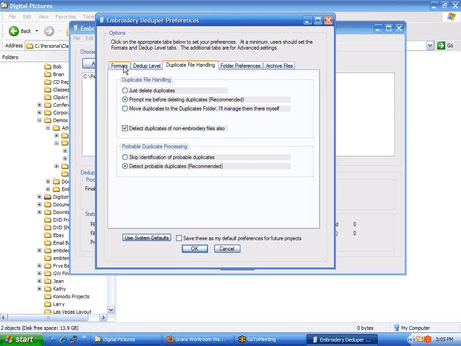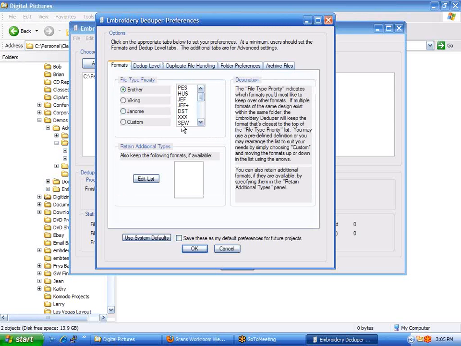If we check mark that, recall that even though there's stuff pertaining to embroidery here, preferred format processing, and all this business, it'll still look for embroidery files, and if it finds one, attempt to do preferred format processing on it. But because we don't have any embroidery files in here, this is irrelevant. So just keep in mind that you can dedupe things that have nothing to do with embroidery. Even though this is normally geared for embroidery, it doesn't really matter.